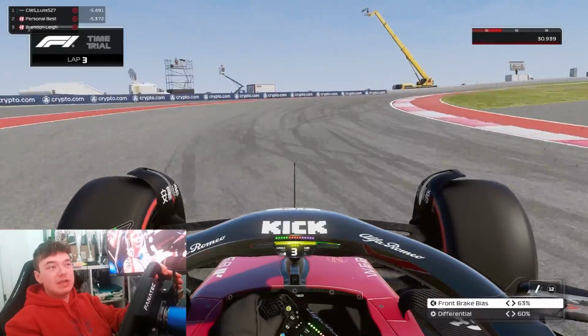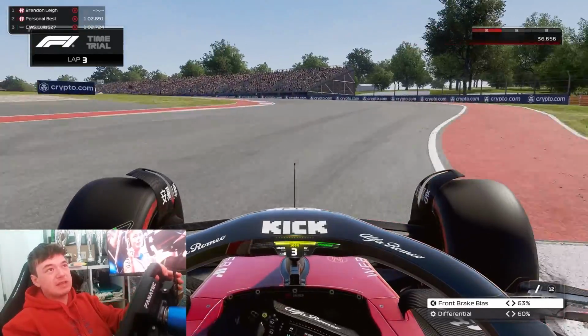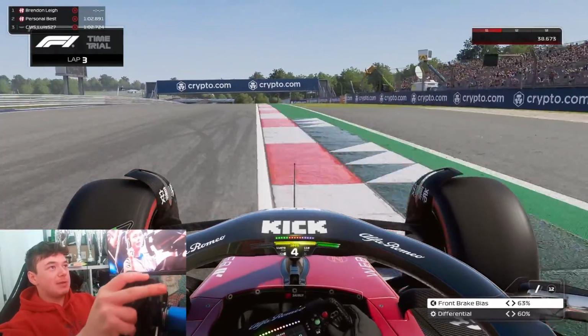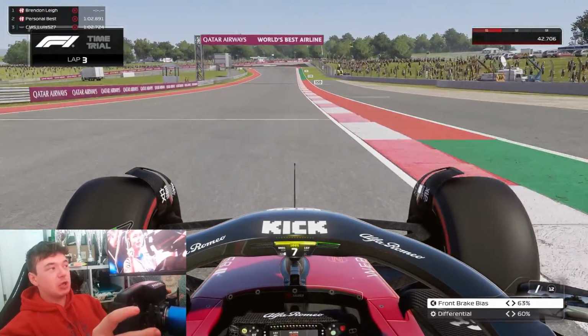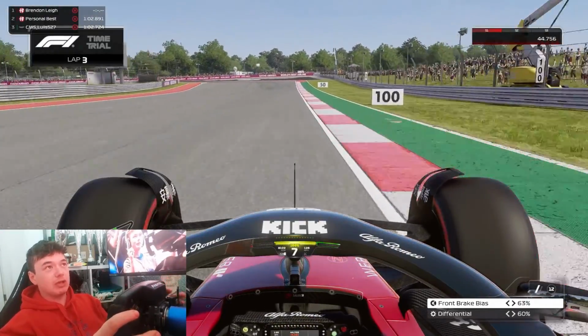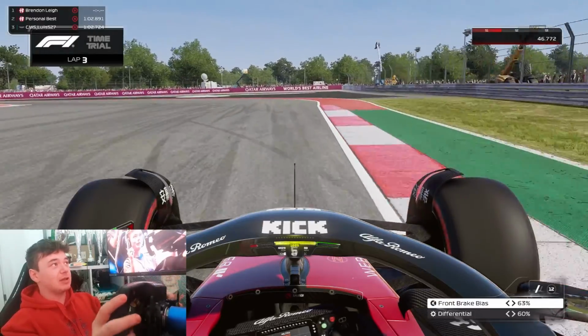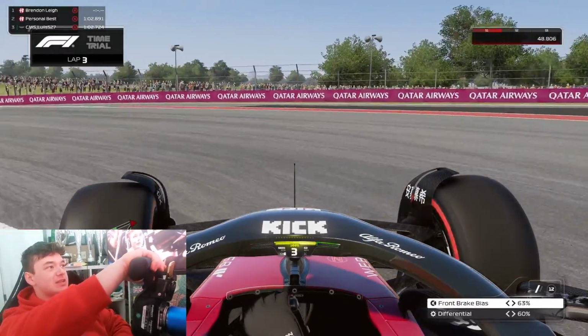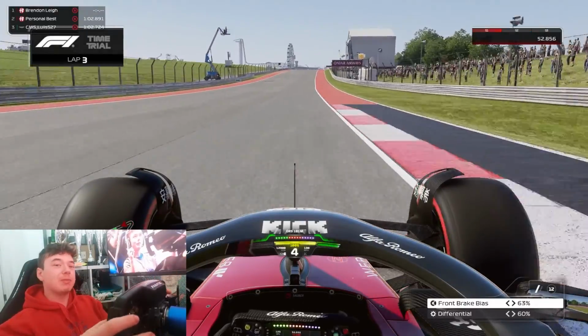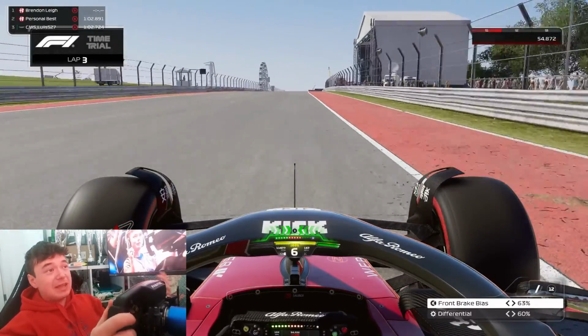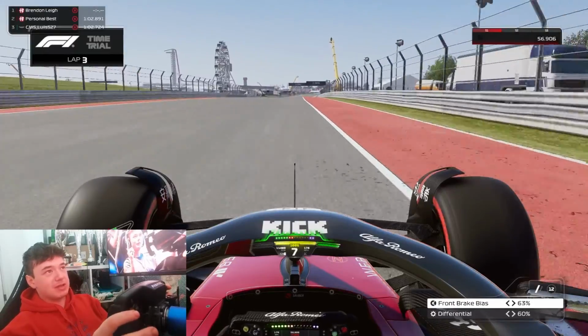We're going to be on Kota today as it's one of the best circuits to learn no ABS with its combination of straight line braking zones and turning braking zones, notably in the first and last sector, and then the second sector filled with these straight line braking zones like I just went through right now. So we're going to be kicking this off by talking about the brake bias.